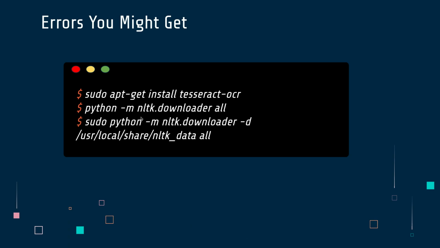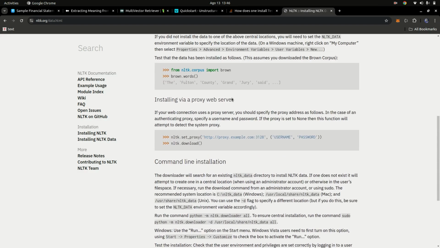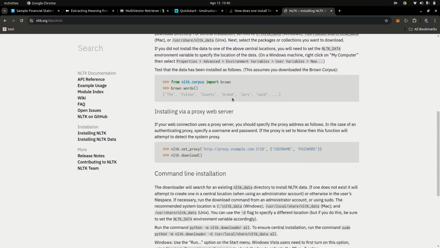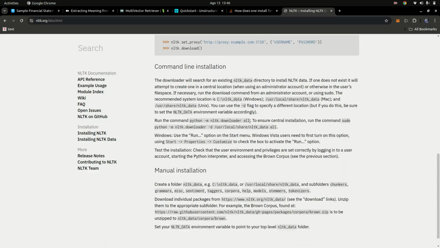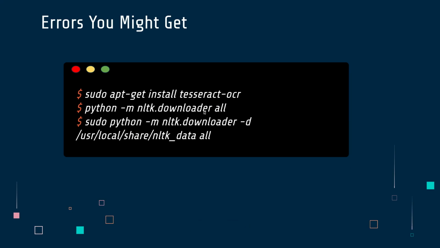Python says that NLTK cannot load the data, so you need to go ahead and run this command right here. I've read the documentation, and this is the link that you need to follow. You can go ahead and install that. I just use the command line to install it. You can also use the NLTK library itself to install it, so looking for that NLTK data is how you can get it installed as well.